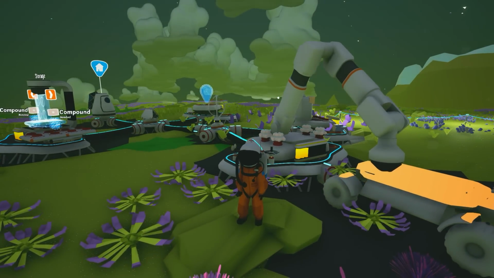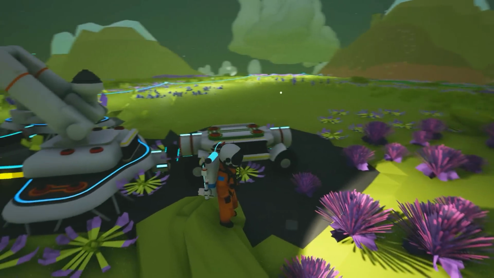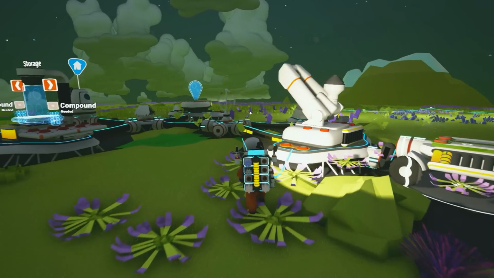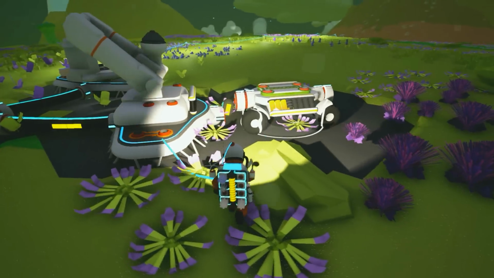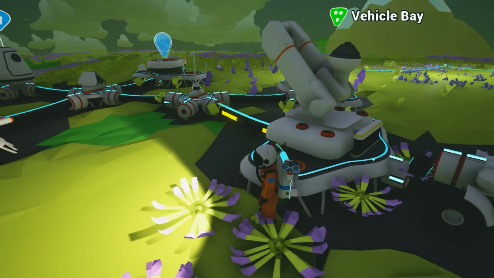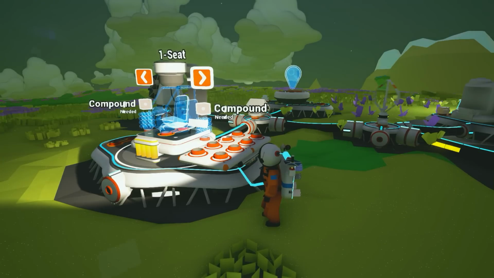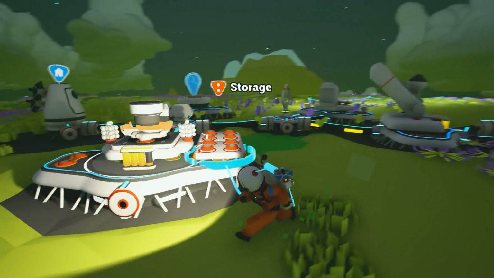I like how quickly we're progressing through the tech tree. Little concerned for the longevity of it all. Oh, it's a green one. I like green. So it looks like the power is being fed into the rover by a back connection here, and it's taking power from the actual vehicle bay itself. But that's okay. We can just go over here and get our seat printed. Just like that.